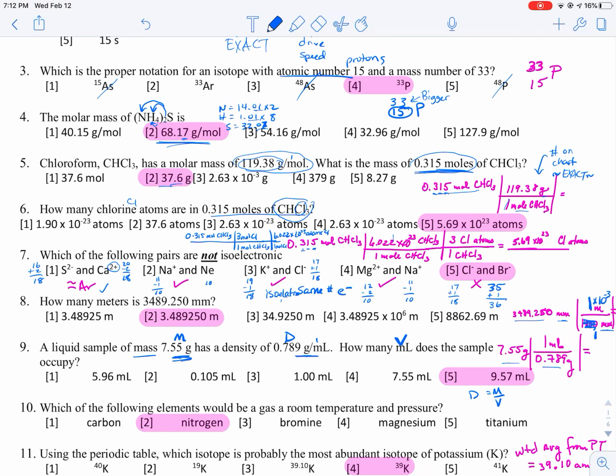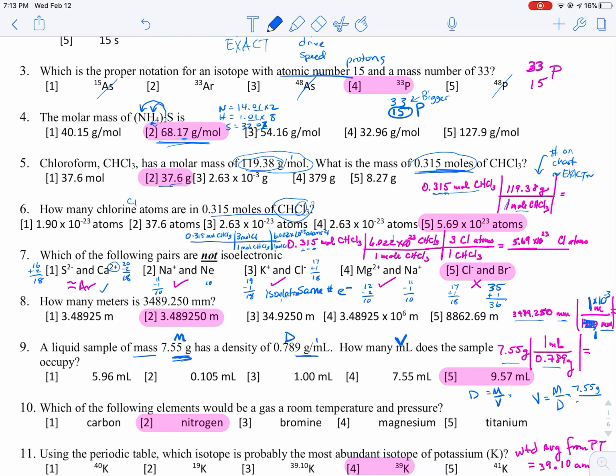We know that density is equal to mass over volume. And I'm assuming that you can move this around to get the volume by itself. You're going to have to multiply both sides by V, so that one cancels. And then you're going to have to divide both sides by D. So volume is equal to mass over density. Our notes have this spelled out for you multiple times. You can go back and look at it if you're not sure how to do it. But having people solve for volume is a really good thing to test, to make sure they can move their variables around and they know the difference between mass and density.